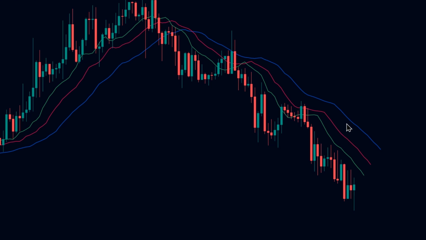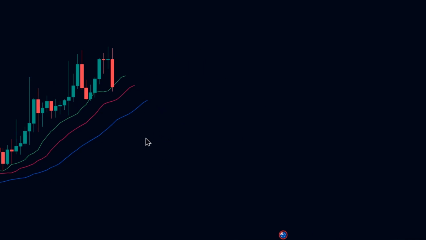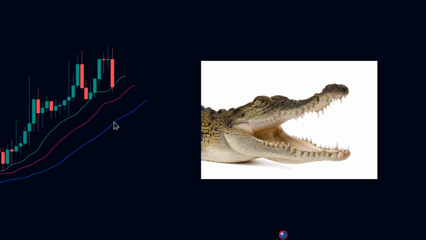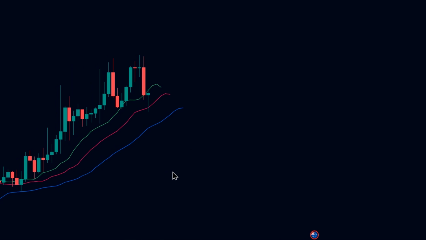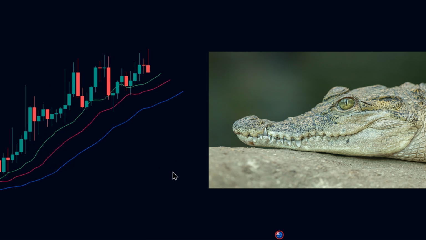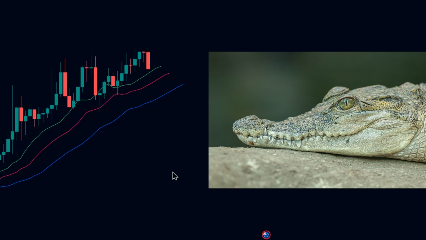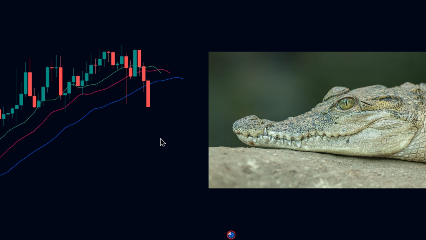The strength of a trend is determined by how far apart the jaw, this blue line, is from the lips, this green line. The further apart they are, the stronger the trend, and is an analogy to a hungry alligator eating its meal, because the mouth is wide open. The Williams Alligator can also be used to identify when trends are coming to an end, because an alligator can't eat forever. It'll eventually get full and start to close its mouth. So when these lines start to get closer together, that means that the trend could be coming to an end, and you should definitely start closing your positions.